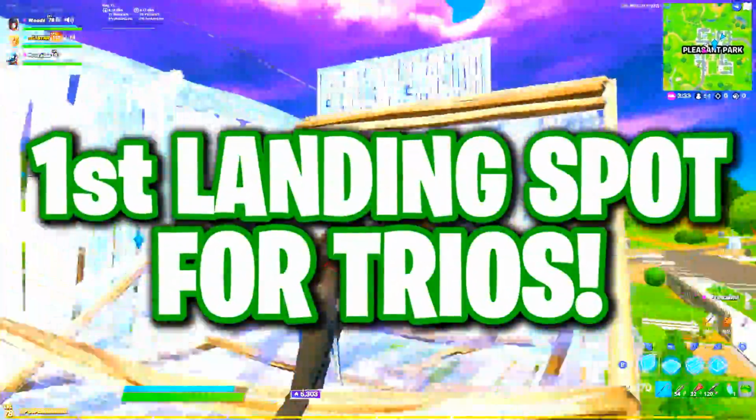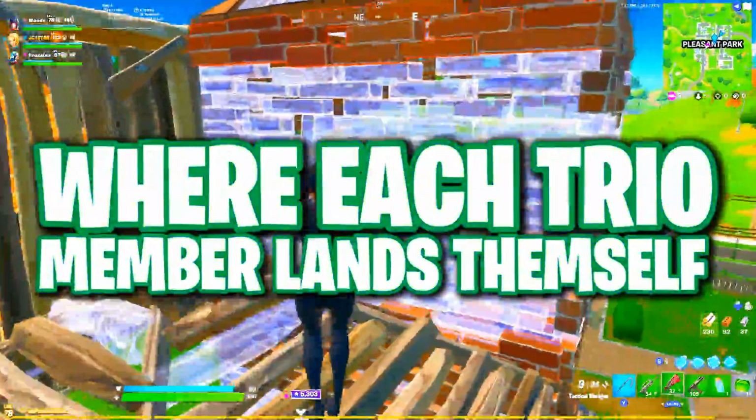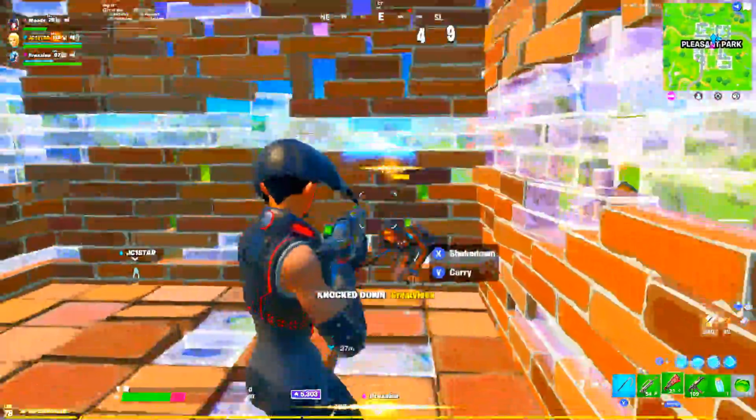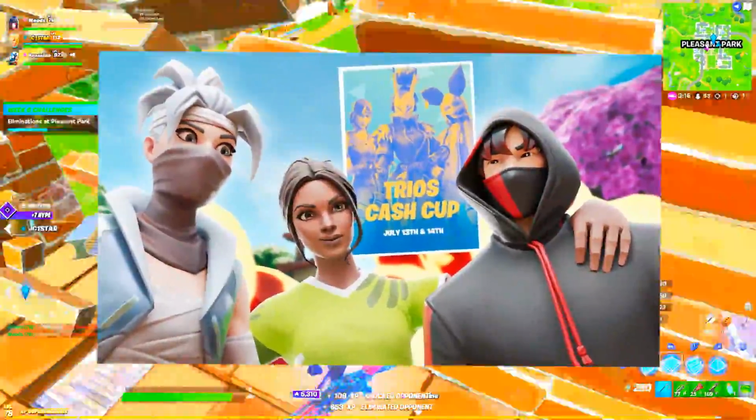Alright, so for the first trio landing spot in today's video, it's going to be super unique, and how it's going to be laid out is inside of the actual landing spot itself that is unknown. What I'm going to be doing is showing you where each of the 3 players in the trio should land specifically, and what exact loot route they should take to maximize your time looting. So since there's all these trio tournaments coming up, and if you want to be making sure you're placing first, then this is definitely the video for you.